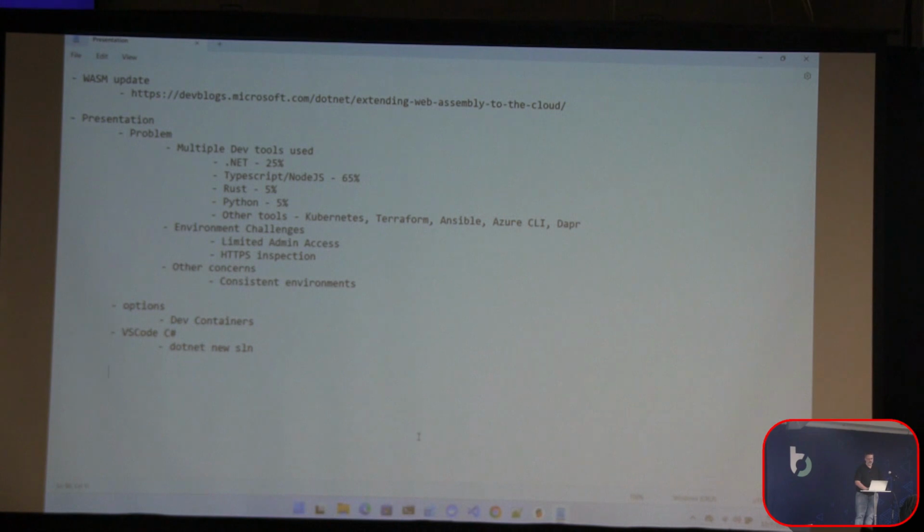So basically, the process that I built is all built on top of WSL, Windows Subsystem for Linux. Anybody here played with WSL at all? Okay, a couple of folks.